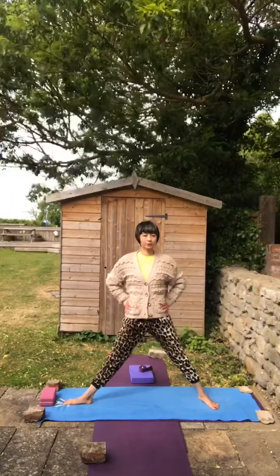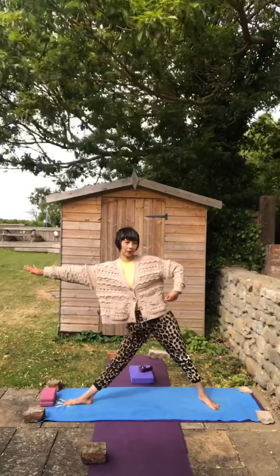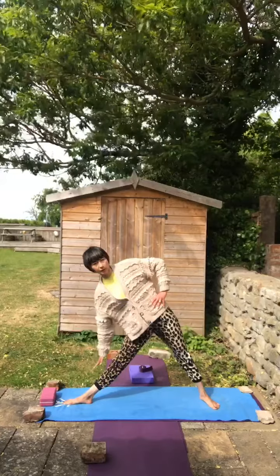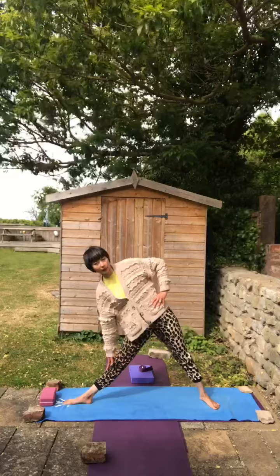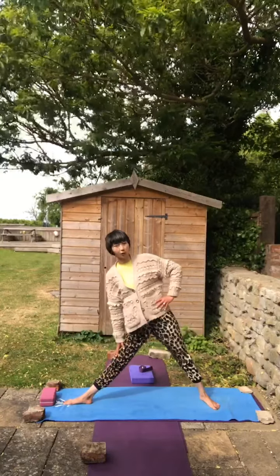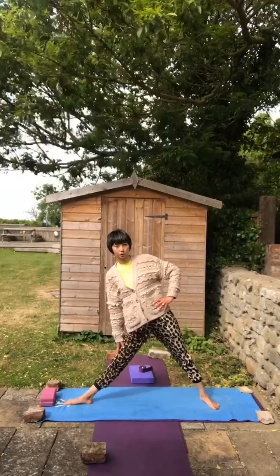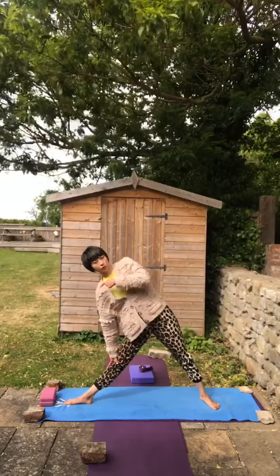Keep the hips open. Hands to your hips. Left arm reaching out to the side, sliding the right hip to the right. Left arm out, lower, and now you work with your body on this side. You can go deeper. If you need to back off, you honor your body, listen to your body, not your mind, not your ego. And then, with the heart open, shoulder soft.